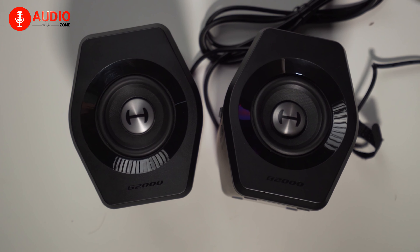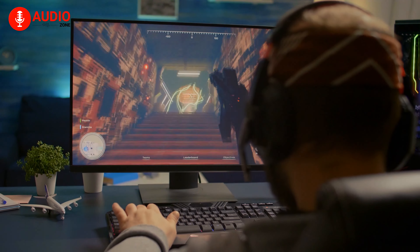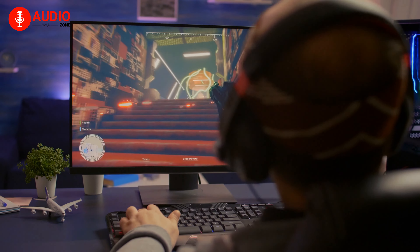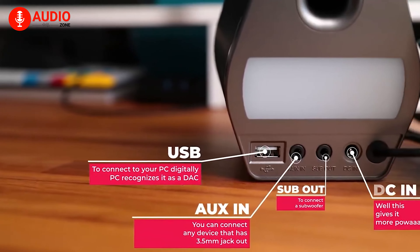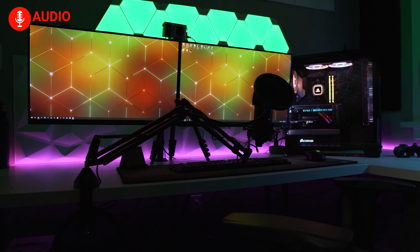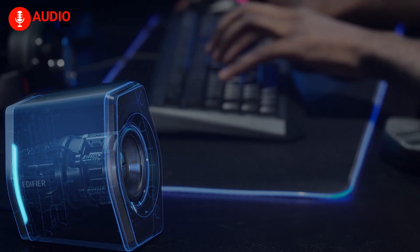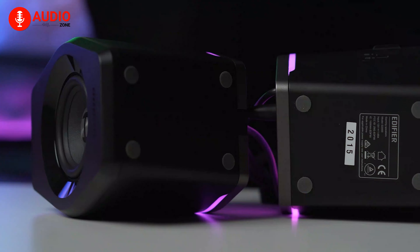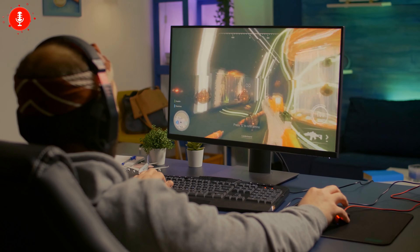It provides a big visual and sound feast since you can customize the desktop with its built-in RGB lights, which will push your gaming experience beyond the limit. This gaming speaker is versatile because with 3.5mm aux, Bluetooth connectivity, and USB inputs, you can pair it with any compatible devices, from PC to MacBook to gaming consoles. So if you're up for speakers with powerful bass and RGB lighting, then the Edifier G2000 is the right option for your gaming experience.